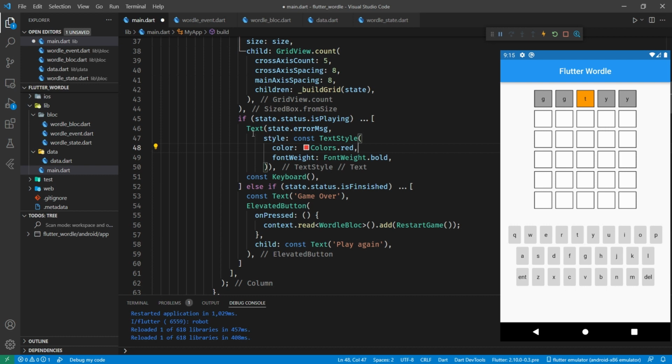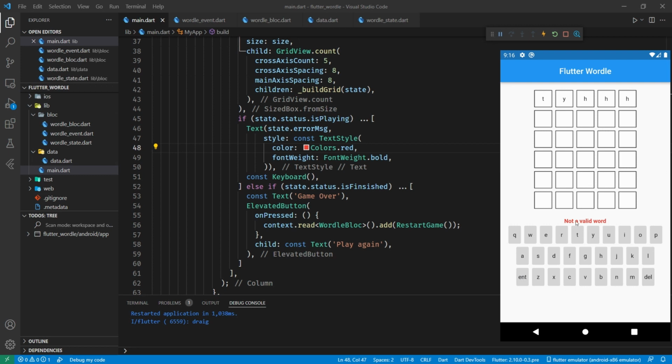Now that works well, and if we save that and refresh our app, we don't see the message, although it is being displayed on the screen. And that means this keyboard won't jump when the message appears, because there's already a text string there. But by default, our error message is empty, so it's not displayed. So if we put in an unaccepted word and hit enter, we get our warning. Put an exclamation mark there.